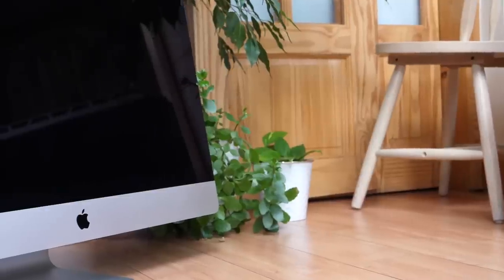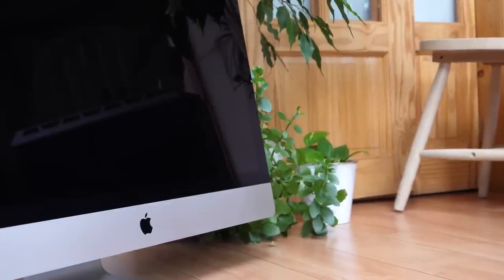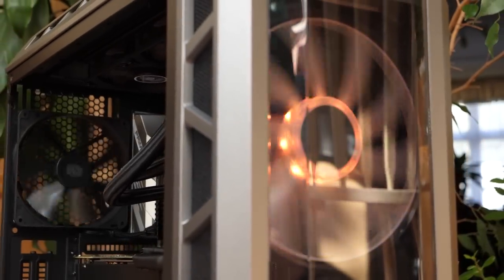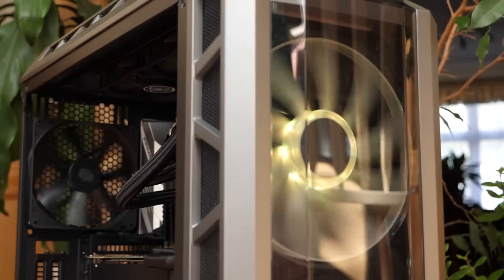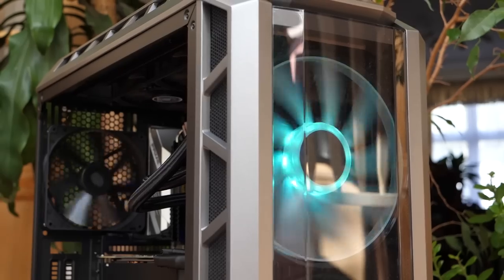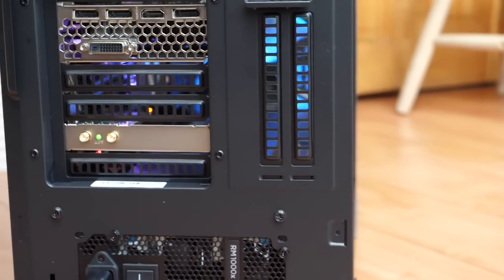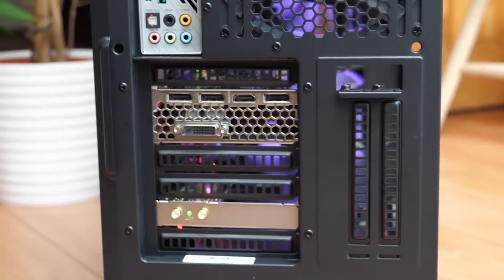In conclusion, if I'm being completely honest and it's just down to the machine itself, I prefer the iMac. The operating system on the iMac is far superior to Windows 10 — it's so fast, intuitive, and easy to use, and I absolutely love it. With the PC I'm still getting the hang of Windows 10. But in terms of video editing, raw power, photo editing, and After Effects, the PC wins hands down.